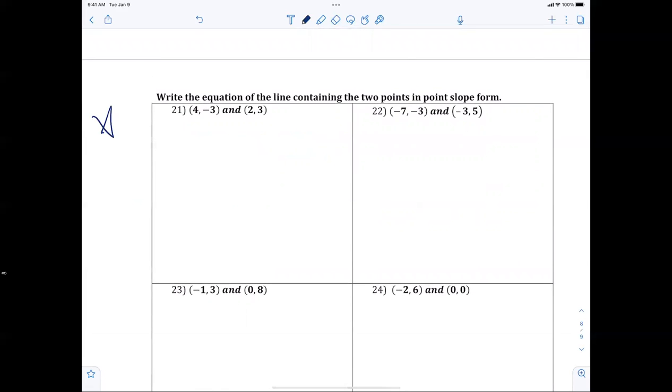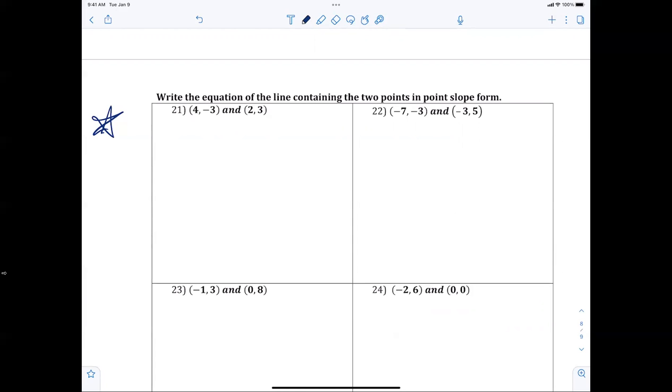21, guys. All right, again, here's where it's just one step harder. I said in order to write the equation of a line, we need the point and we need a what? Slope. Right now I have 2 points. I don't have a slope. What do I have to do? Y2 minus Y1. Wow, thank you.